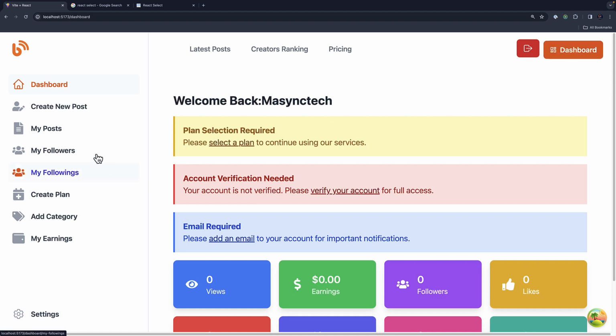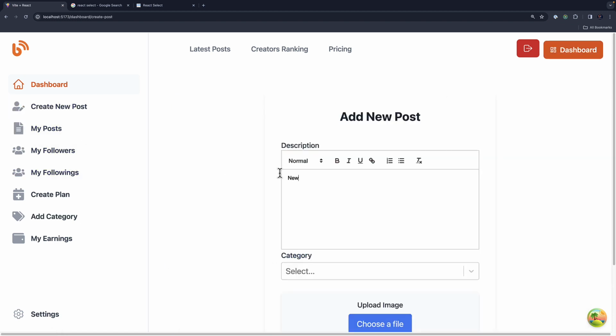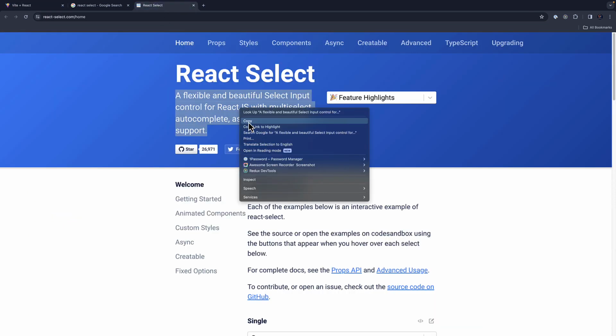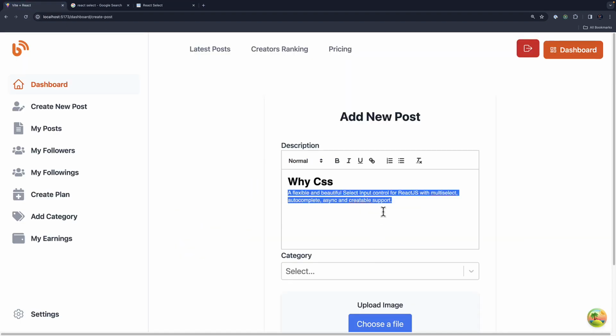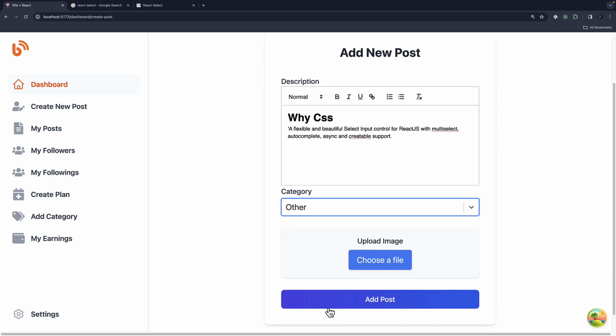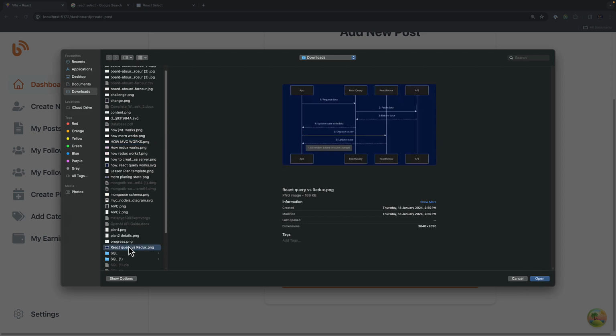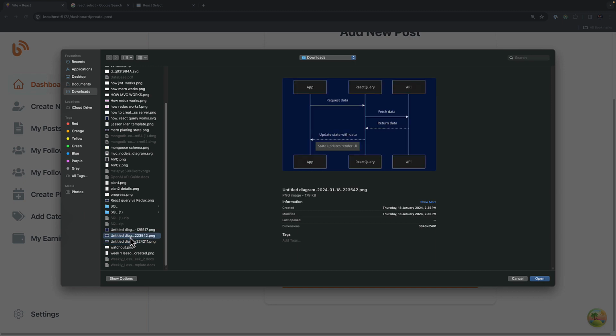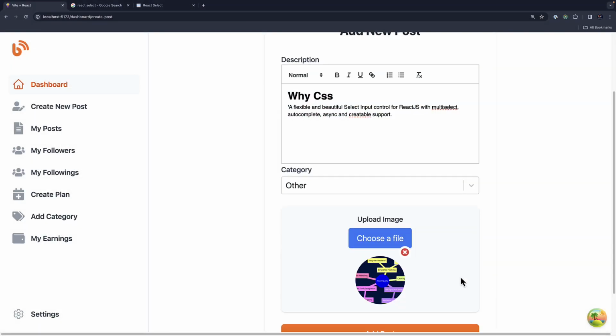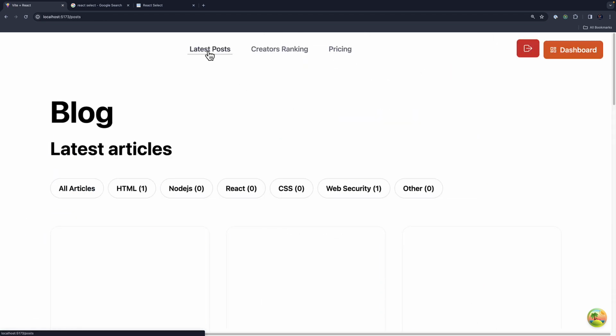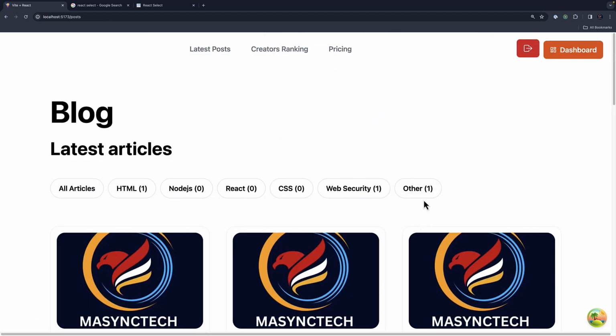If I create a new post, let me say new, and then let me bold it, and then let me say YCSS, and then let me copy some dummy text, paste it, and then select other, and the image, this one, or something visible. Okay, let me use this one and add, and then latest post, and now we have the other category with one post.